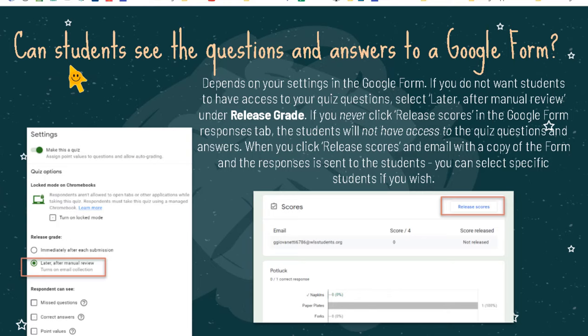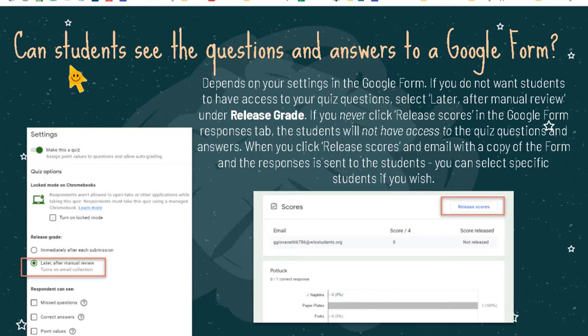It's a tough one because you want to go over the test. You want them to see the test so they can see their answers and why they missed the questions. But you could do that in front of the students and go over it, or talk to them one-on-one without releasing their scores. You still go over the answers, because you have to give feedback to your students. You guys know that you have to give feedback, but there was a concern that, hey, all of these kids have my test.